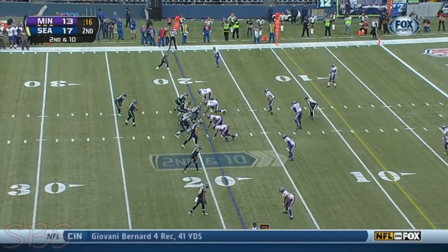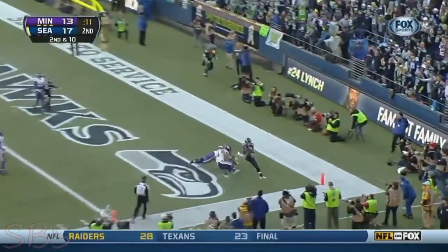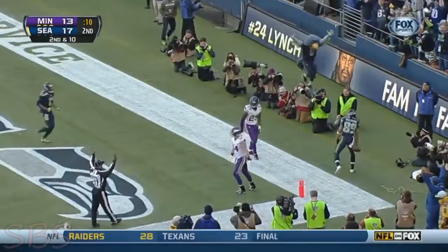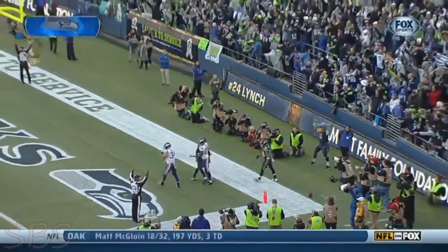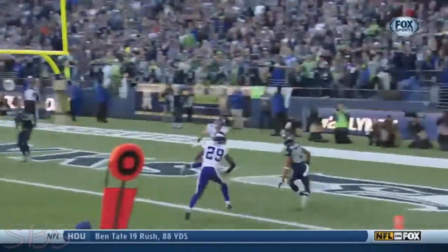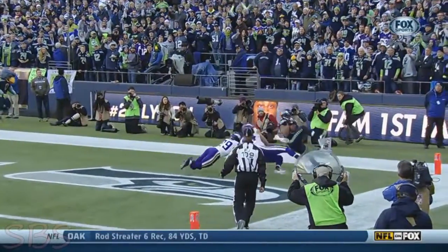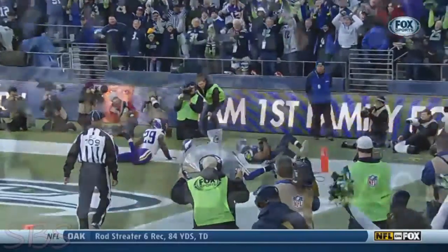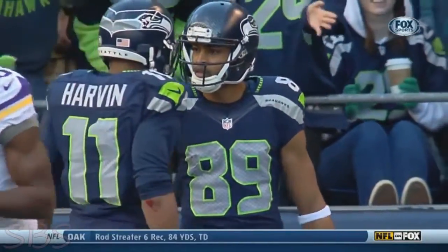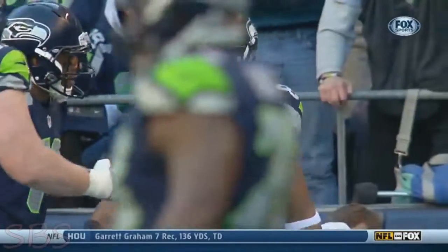There won't be enough time if this ball stays on the ground in the field of play. End zone throw for Baldwin — touchdown. Russell Wilson sees the two-deep coverage and just puts it right in the honey hole to Doug Baldwin. Baldwin's ability to come up with unreal clutch catches all season long for Russell Wilson — he is so underrated in big situations.